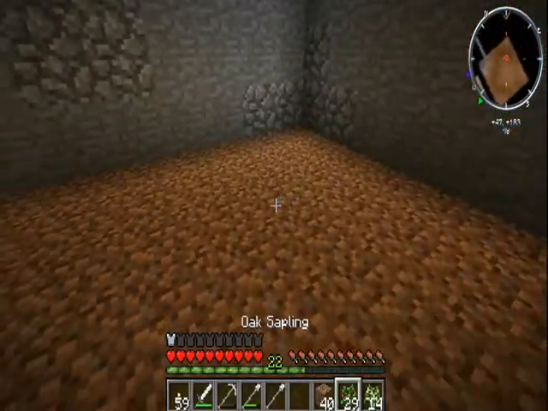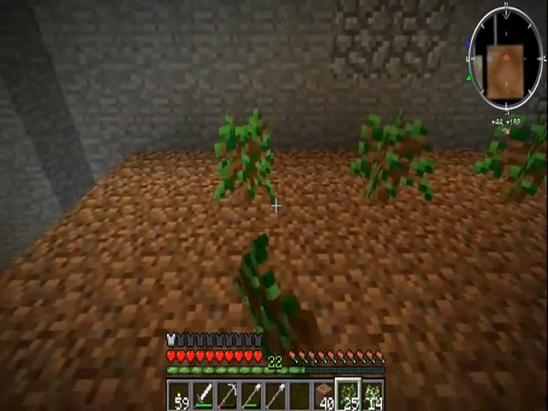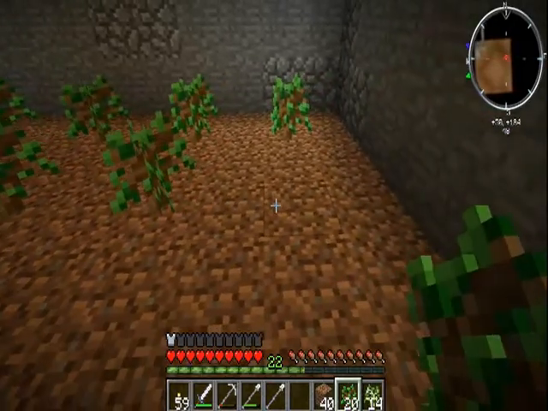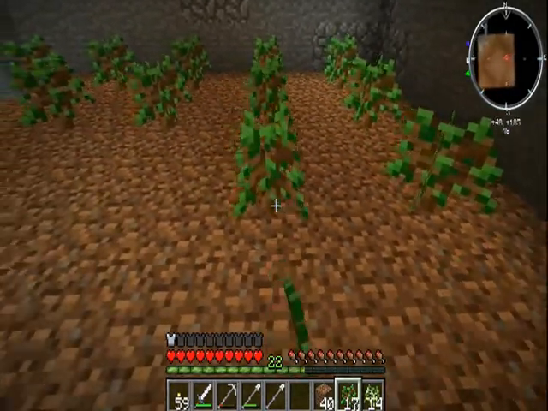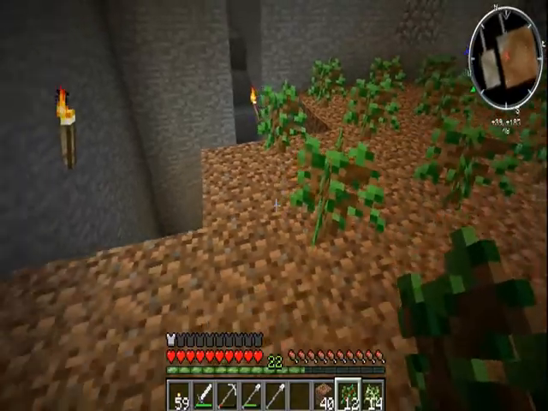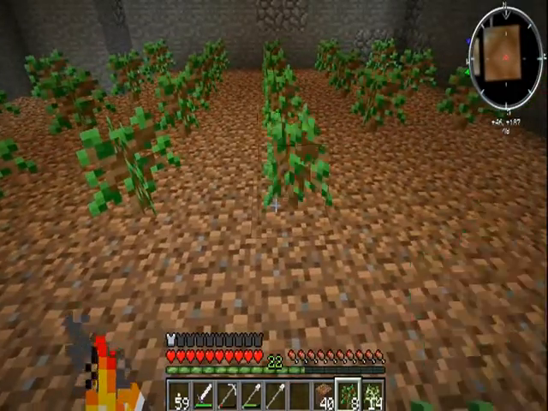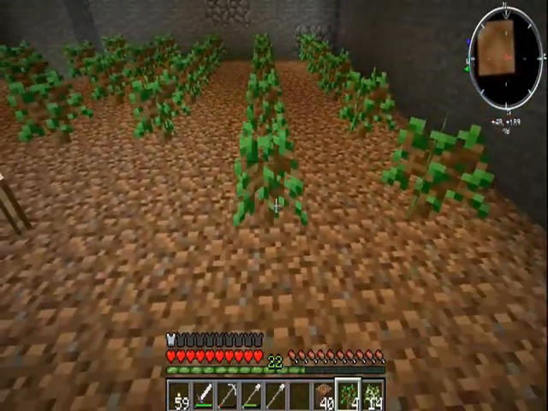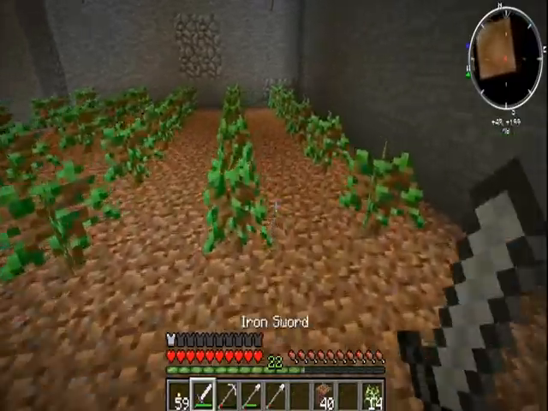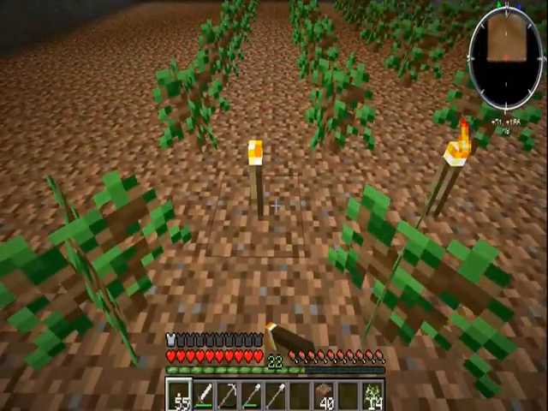So what I'm going to do is for oak, put there, there, there, there, there, there. It's like every other one is an oak tree. And I don't want any right in the pathway of when I come up. I'm fairly certain these should be able to grow underground. I'm pretty certain. So let's put there, there, there, there.